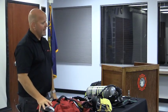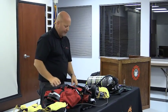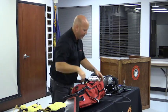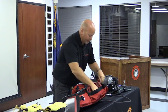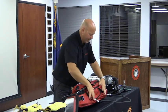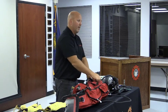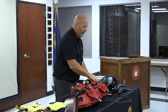So here again, you have some options in regards to the RIT kit. 60-minute cylinder inside of here. Obviously, all you really need to get access to is the hand wheel to be able to turn it on. On the other side, you guys will set this up how you deem proper for your department, but the bag has provisions for two big pockets on the outside here for tools, glow sticks, whatever you desire. A flashlight would go inside of here, giving you the ability to tie down a flashlight. It has MOLLE on the back here, so if you wanted a rope bag or anything onto here, you have the ability to do that.